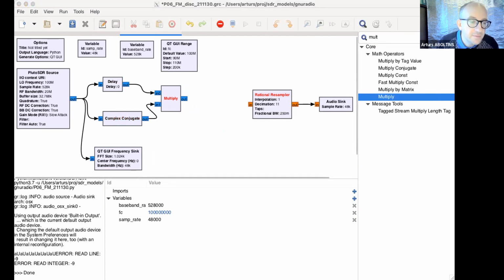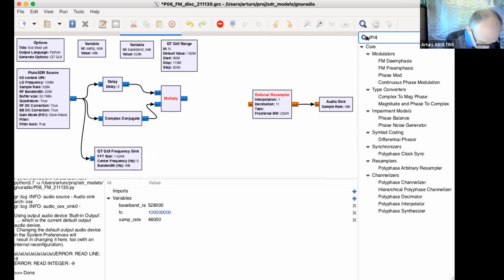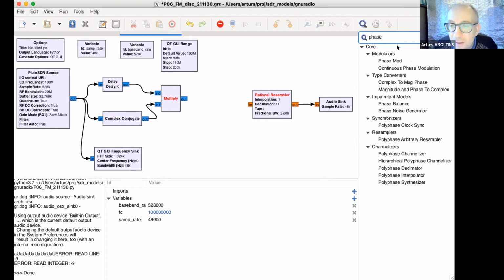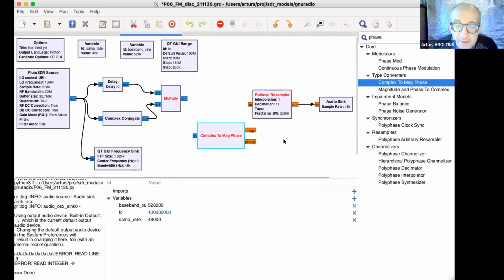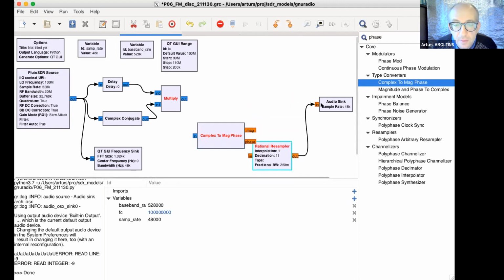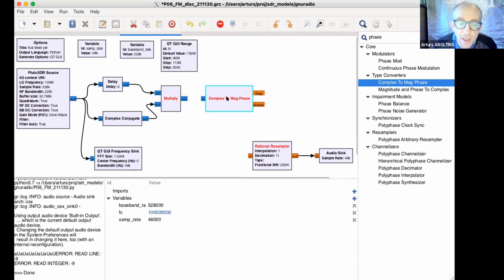After that, you go to the magnitude phase. I just type phase. And this is complex to magnitude phase. Unlike MATLAB, you cannot remove this phase, you have to remove one of these outputs.